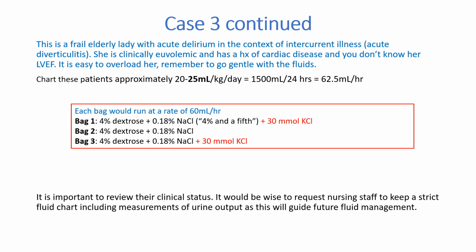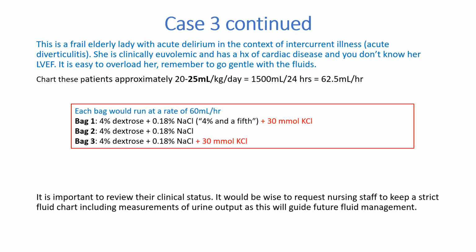So I would go at 25 ml per kilogram per day, and this gives you roughly 62.5 ml per hour. So you can use one of the 2 regimens we described above. Slower rates at 60 ml an hour, first and third bags with potassium chloride. You can also use the 1 salty, 2 sweet method as well, which is regimen 2 of what we discussed earlier.